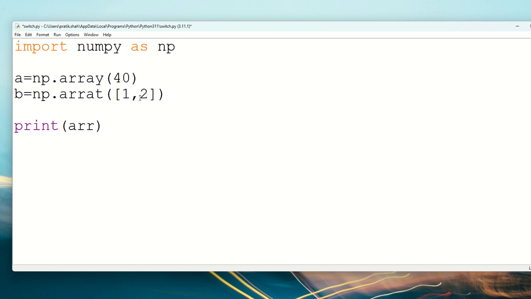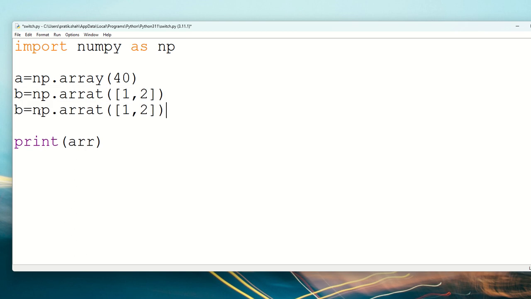We will copy paste this line and write c equal to np.array. Here for two dimension we will use two square brackets, like this, comma and one more square bracket, 4 comma 5, and one more closing bracket. So it is two dimensional.